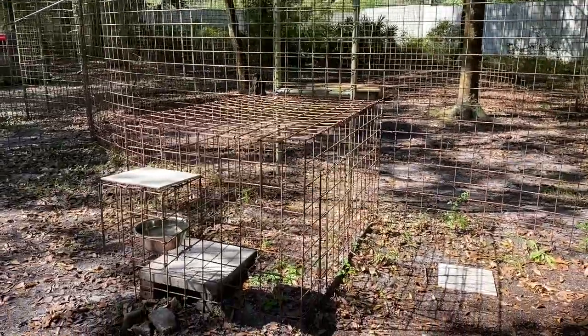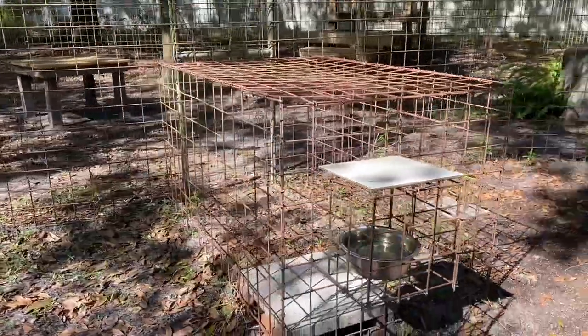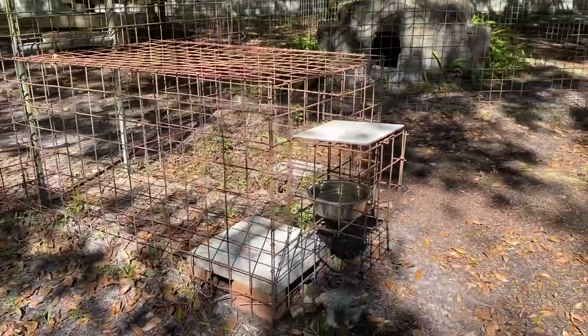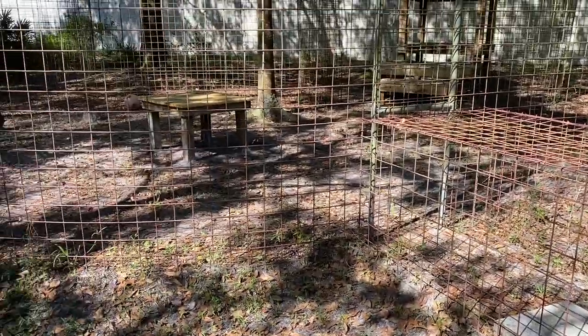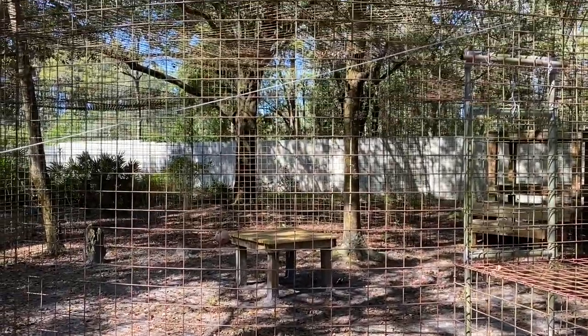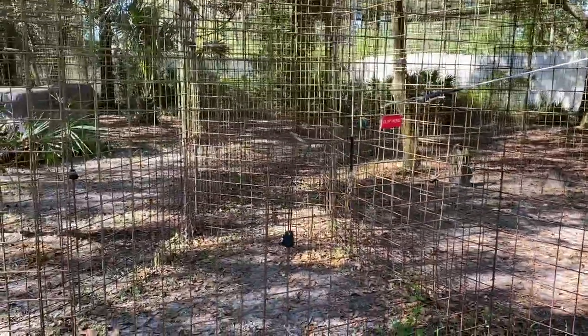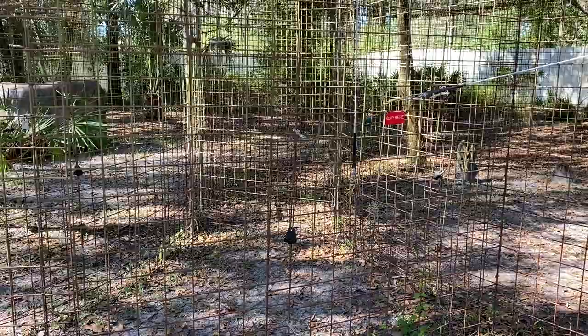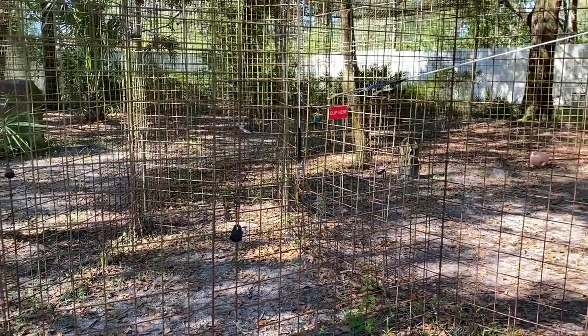We can call him in here and close that door. There's a ceramic tile on top that helps keep debris from falling out of all the trees so he's got fresher water for longer. His guillotine door rope is connected to an area that kind of looks like just a ton of wire, but this is his safety entrance — the clip goes there.